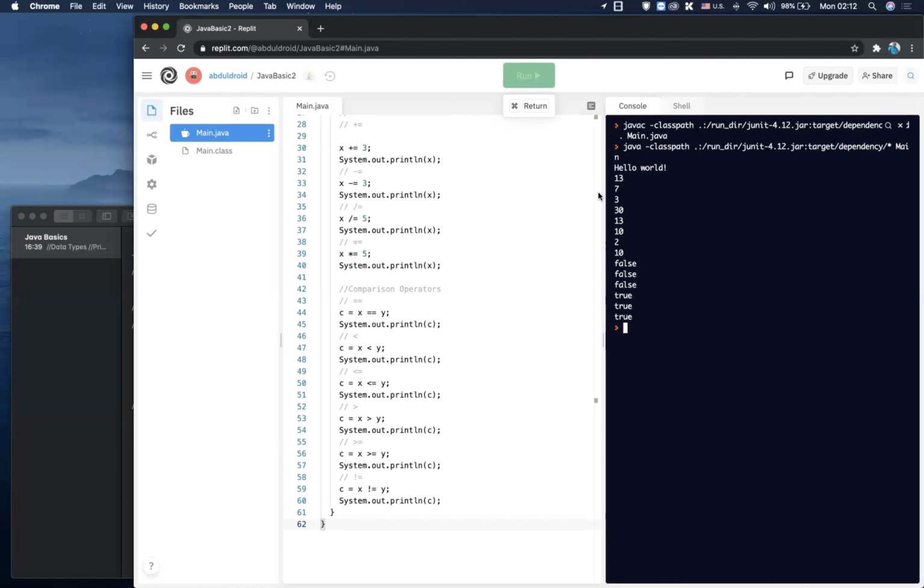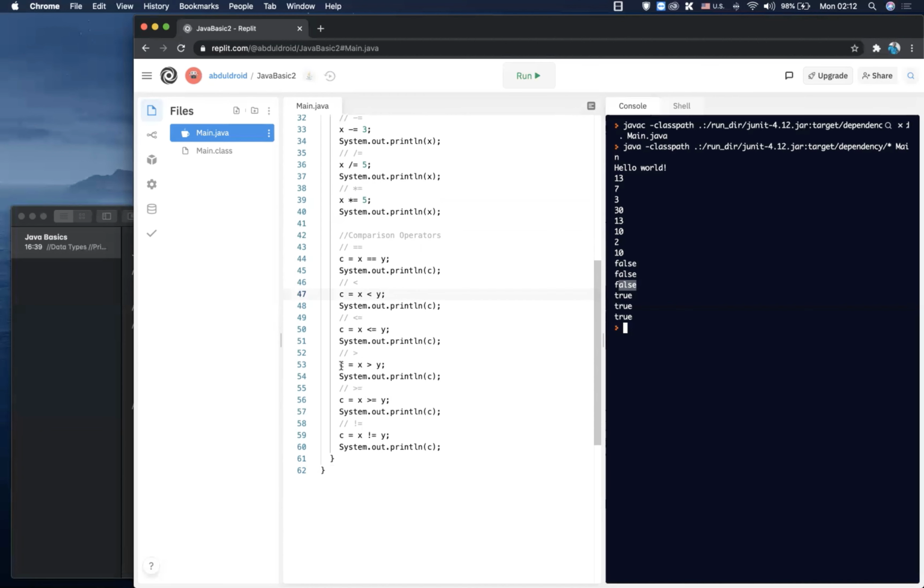Okay, so we can see that for our first operation, checking for equality, it returns a false because 10 is not equal to 3. The second one also returns a false because 10 is not less than 3. Now the third one also returns a false because 10 is not less than 3 and 10 is not equal to 3.